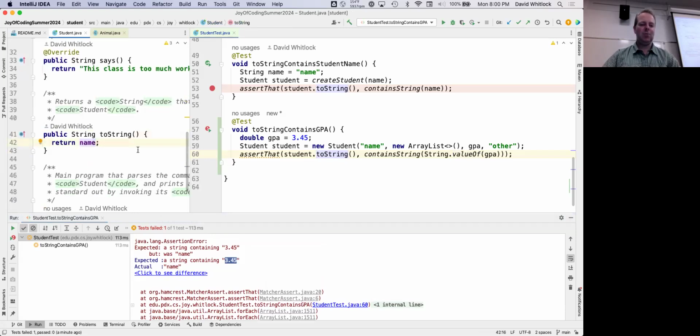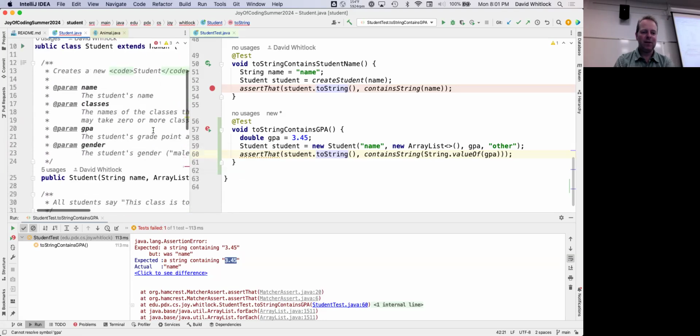So what do we need to change it to do? Include the GPA. Great. Okay, and I'll just use string concatenation here. Yeah, GPA is passed in as a double, but if I use the concatenation operator, I can just say GPA here. So, okay, nice. It's got the name and the GPA. I'm going to want both in the string. So, cannot resolve symbol GPA. Well, that is true. I don't think we've declared a field. There's no field for GPA.